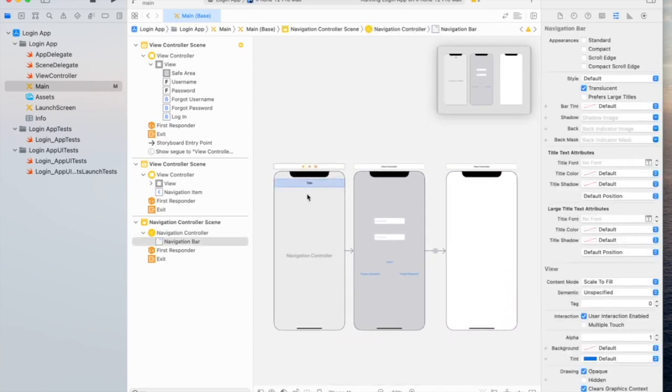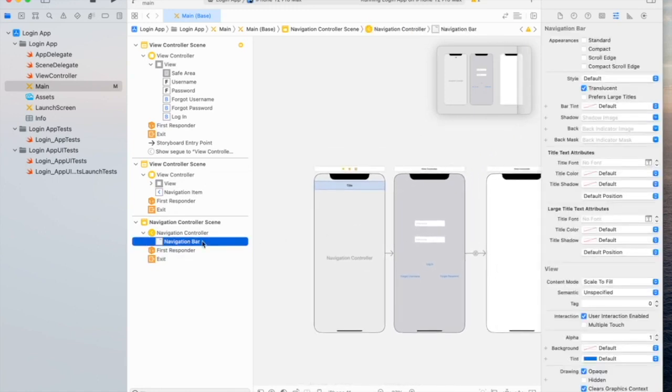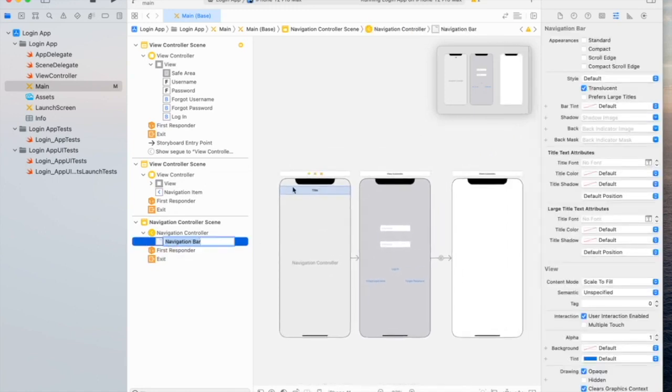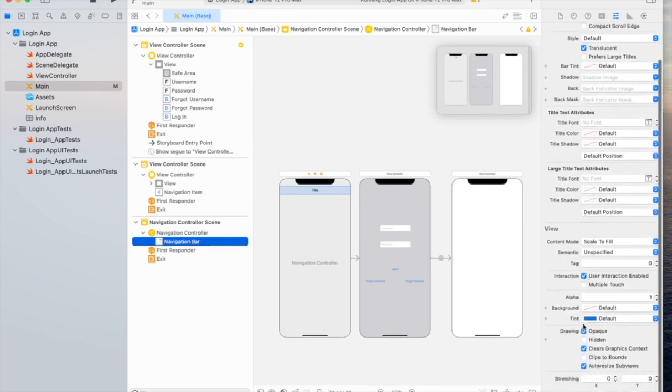Let's remove this title. So let's go over here, remove the title. Okay, or it's fine. We can actually keep the title, but let's make sure that this title is large title, set to always. So when you click, it should be large title. So let's find where that is.